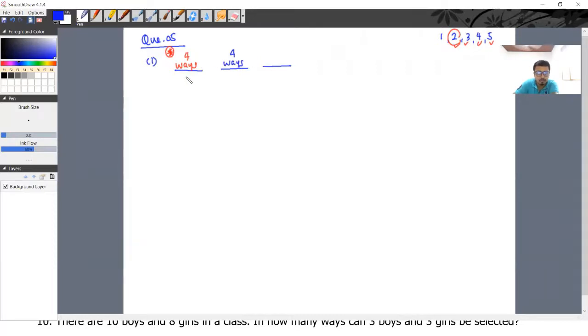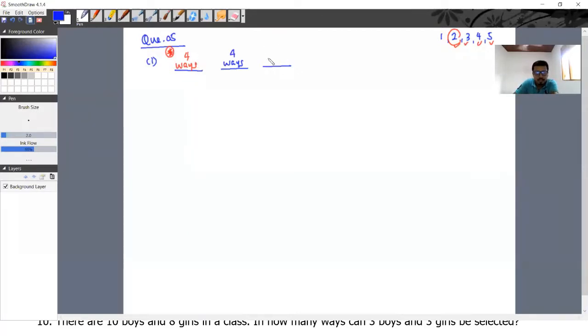Assume we have used number 5 here. Repetition is not allowed means we can't use this digit again. It means 5 is blocked. Then when it comes to this point, I have only 4 options. I can either put 1, 2, 3 or 4. 5 I can't use here. Why? I have used it previously. So we have 4 options.